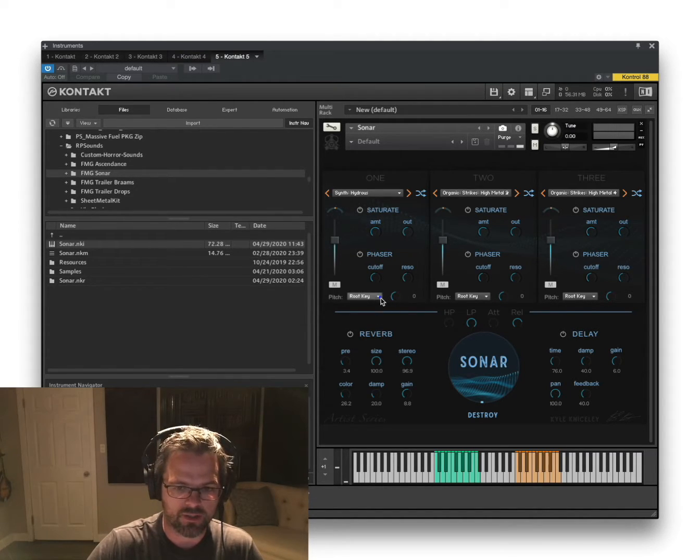So first you have a drop down to select either the root key, or you can drop it 1 to 2 octaves or raise it 1 to 2 octaves. And then here is a fine tuning knob. Just drag that and it'll go negative 100 cents or 1 semitone and up 100 cents. Now with any control in this interface, if you want to get it back to the default, just command or control click it. Command on a Mac, control click on Windows. That's pretty standard in most Kontakt instruments. That'll reset it for you. So if you've messed with a whole bunch of stuff, you can either just pick a different snapshot to reset things, or you can control click things and get back to normal.